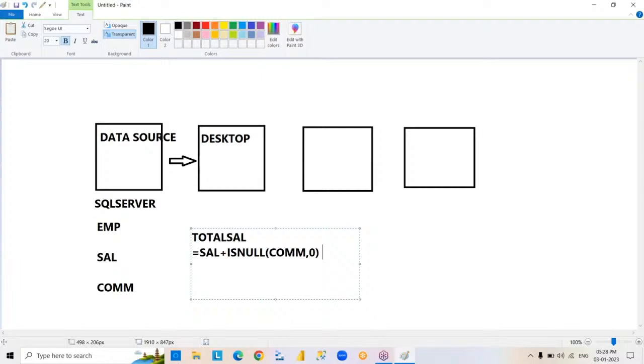For example, if you have a null value in the commission column, the function is going to convert the null value into 0 temporarily, up to completion of this query. Once query execution completes, you are going to finish your task, right?